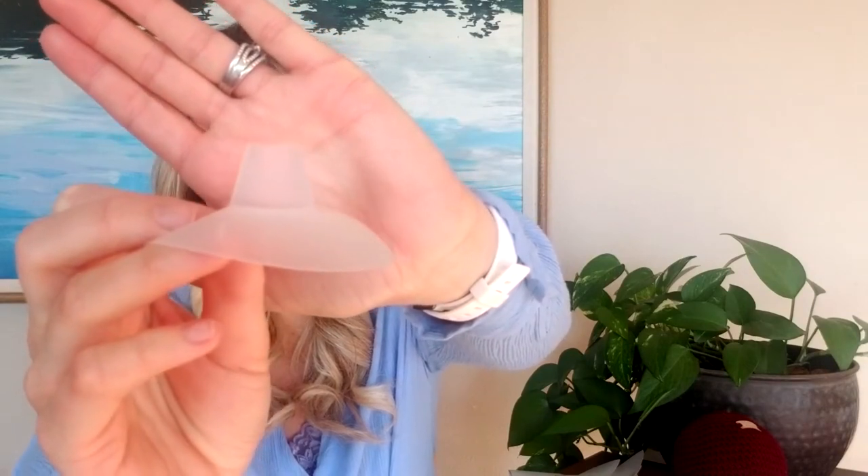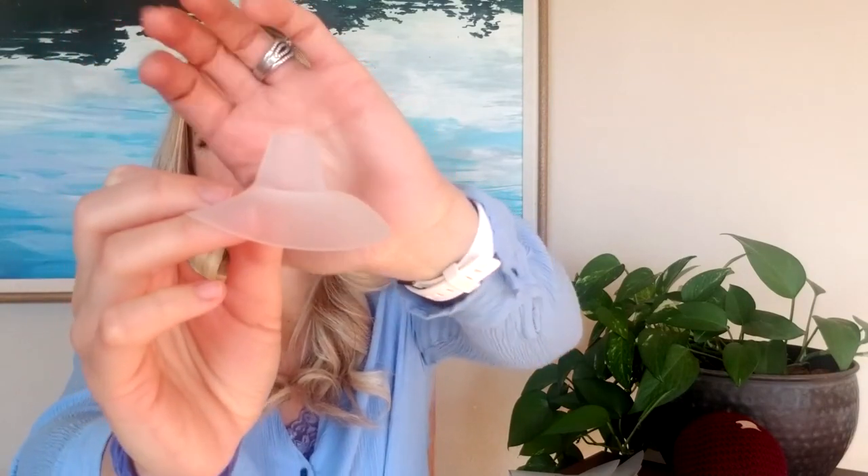You can see it's got an open end. It's based on the same size as a normal nipple shield that you may be using — whether it's Lansinoh, Medela, NUK, or any of those — the 24 millimeter nipple shield size. But it's different because it basically just doesn't have the rounded tip; it's open-ended. So it's a very small step that your baby has to take going from a regular nipple shield to our step one shield, and we did that so it's not as much of a shock to baby.